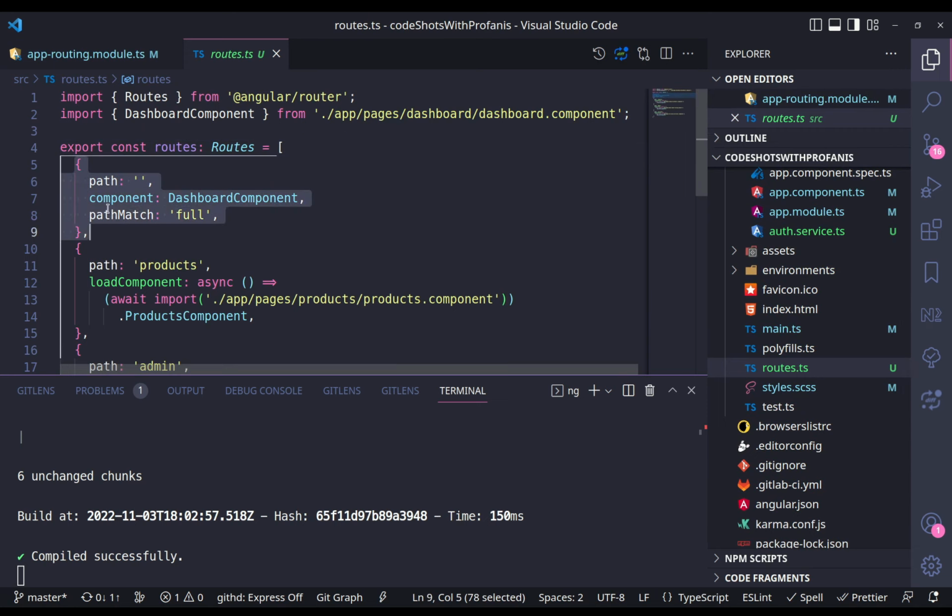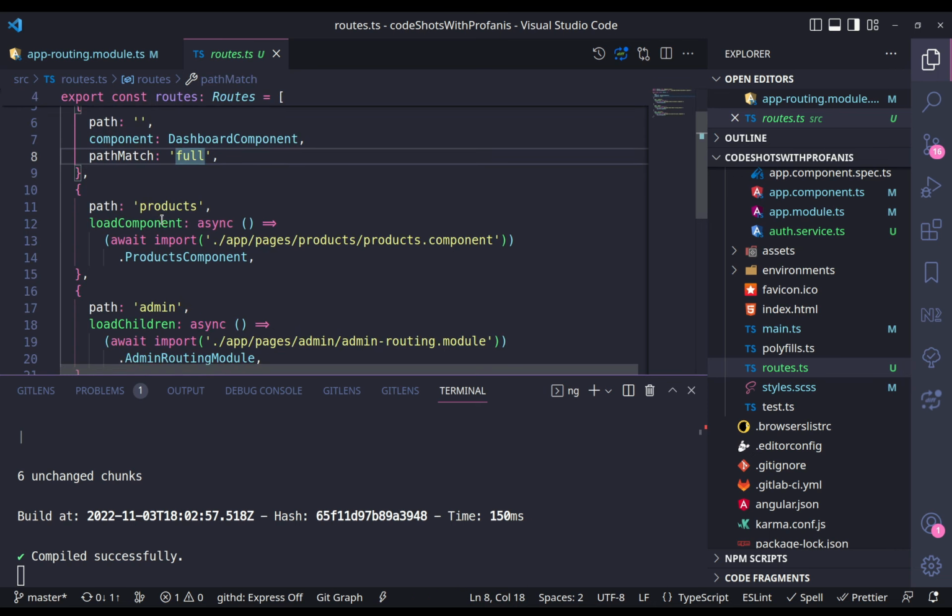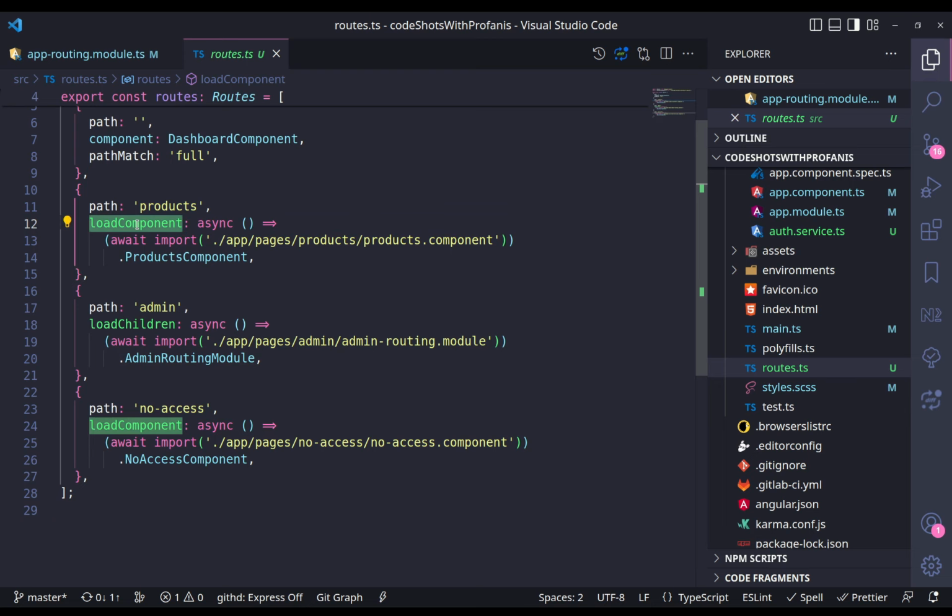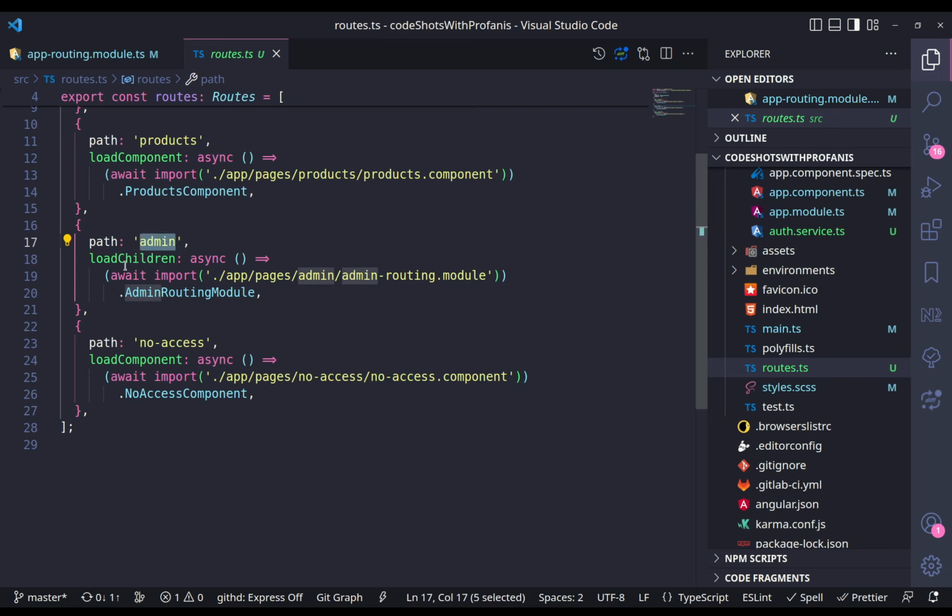Here we can see that we have an empty path, which renders the dashboard component, and then I have the path products, where I'm using loadComponent to lazy load this standalone component. And then I have the path admin, where I'm using loadChildren and not loadComponent, and the reason is that I want to lazy load this module. And then I have another standalone component, which is the no access component.